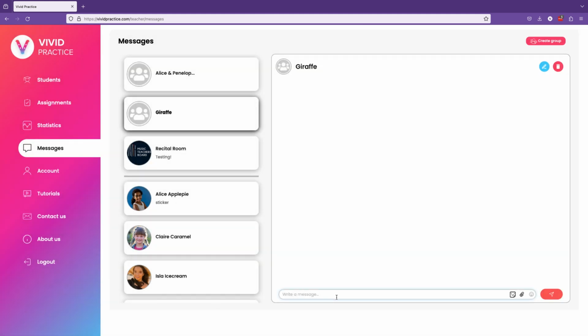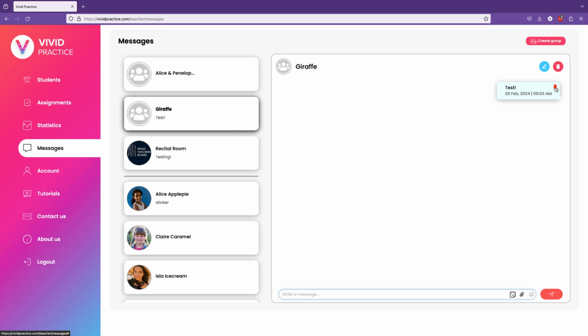And if I message them, it will message both of them. It shows up as a separate group chat in their messages on their app. So if I test it there, I'm sending that to all the students in that group, and they'll receive it in that group chat, and they can message, and other students will see their messages there as well.